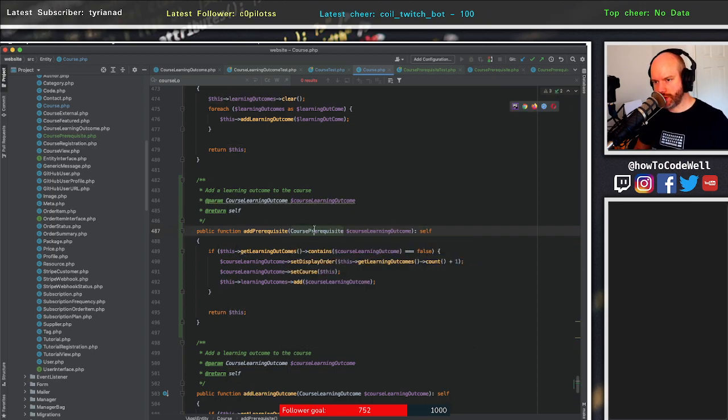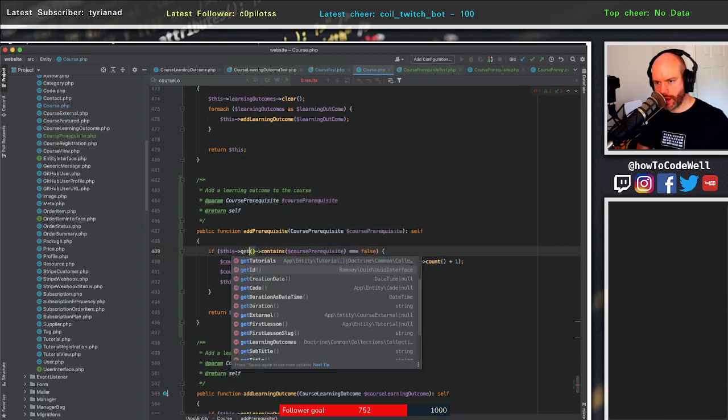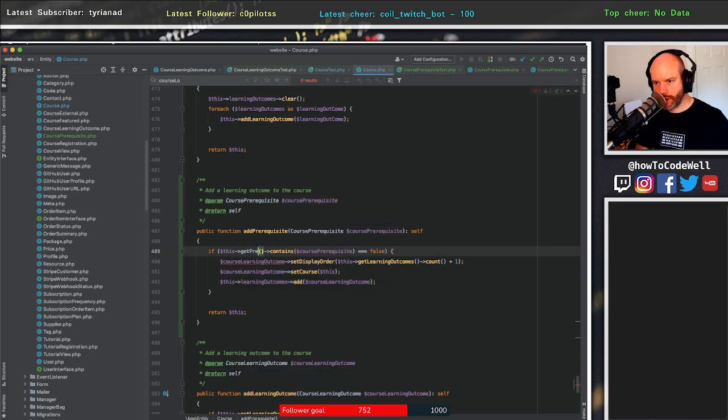That's what we're trying to achieve here by putting that in. Again, this will be a course prerequisite. And we're making sure that get prerequisites contain course prerequisite.